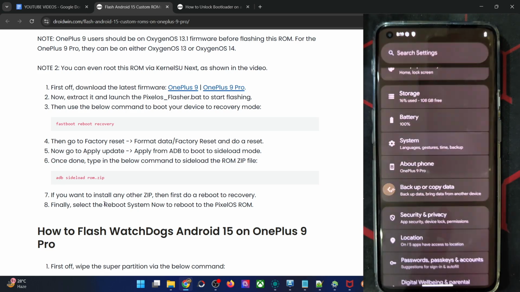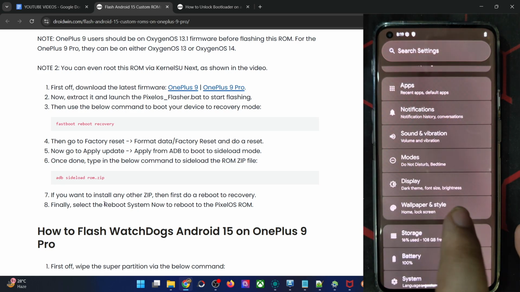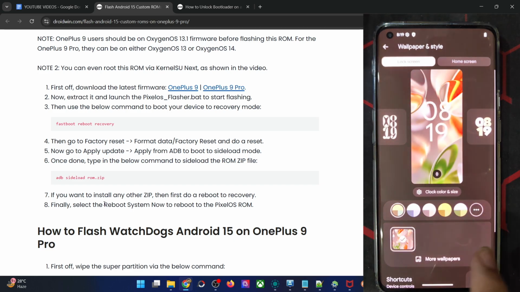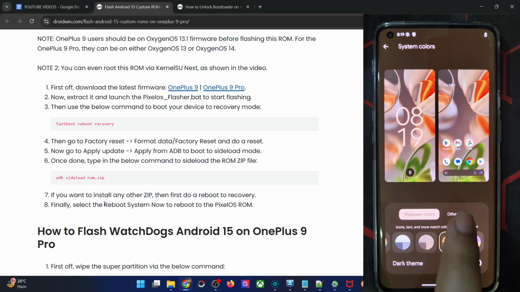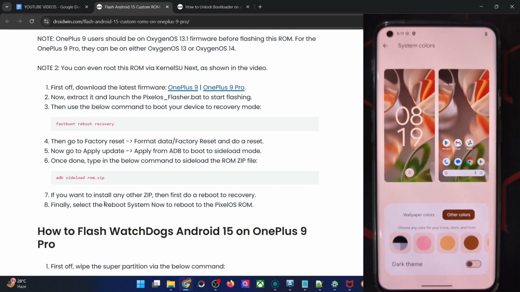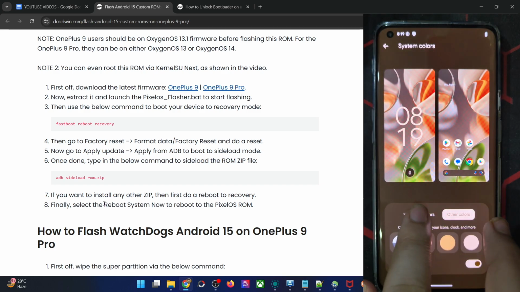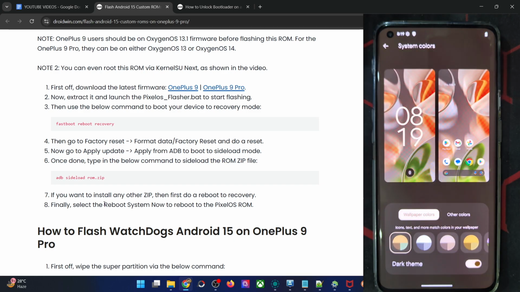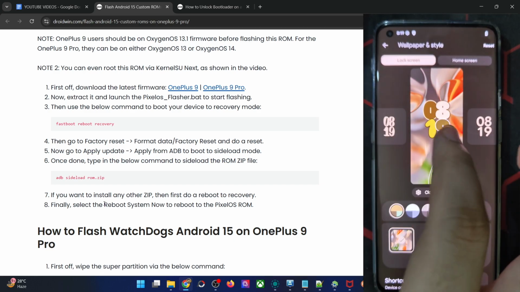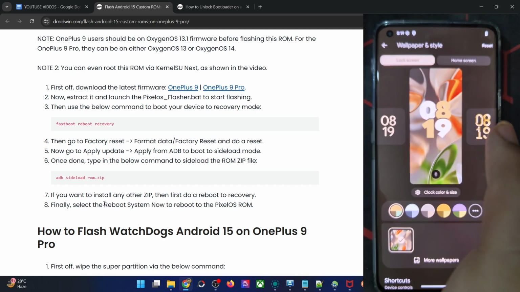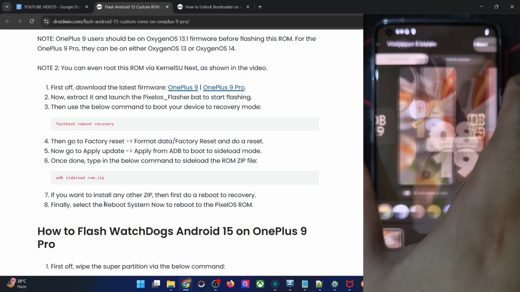Apart from that, let me see what else it has to offer. In the wallpaper and style section, you may choose the theme from here, as you could see, and the color will change accordingly. You may also change more colors from here, or go to this tab and change the colors from this section. Switch between the dark and the light theme from here. Let's go back to the default theme. And likewise, you may also change the locking clock style from here. Let's choose this one, and let me now show you how it looks.